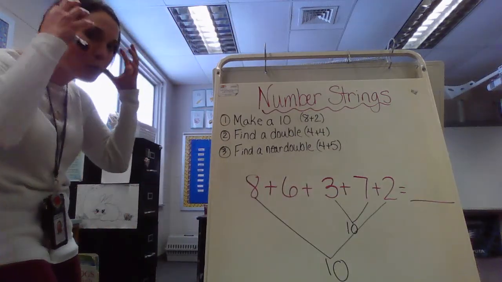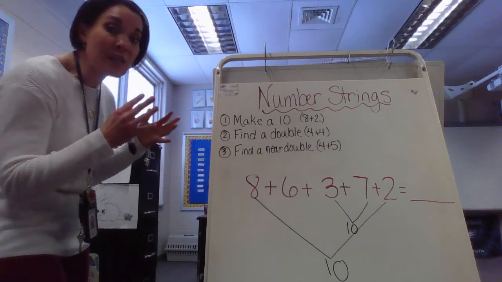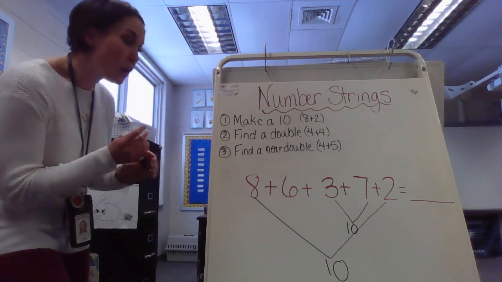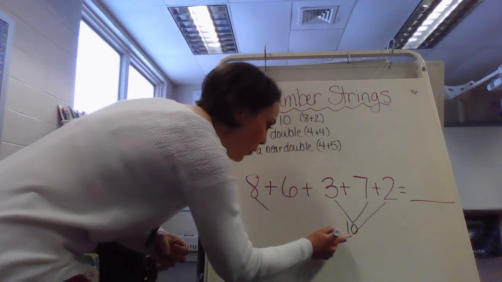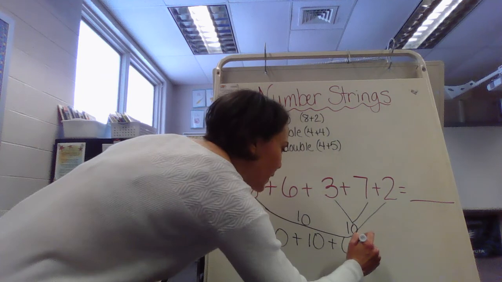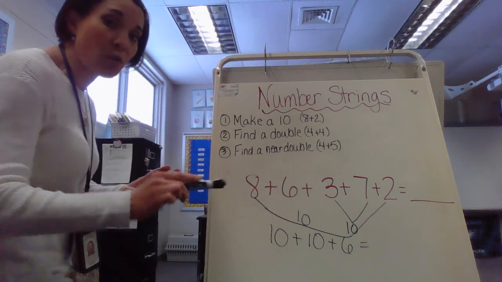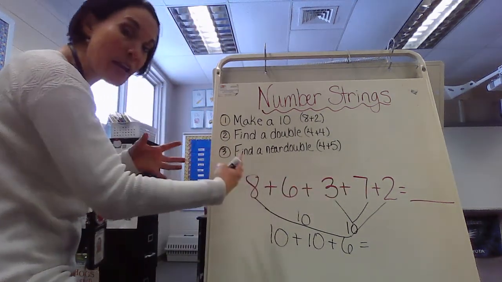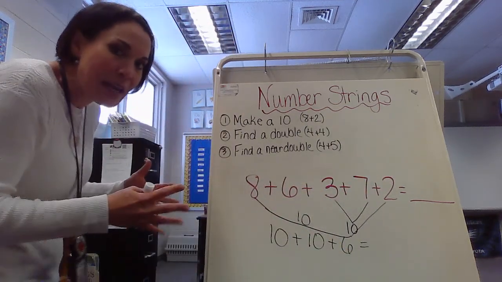Now maybe you could be that kind of person that could make those mental notes and say, okay, now I've got to do 10 plus 10 plus 6. Or maybe you just need to be that person and rewrite a new number string. Maybe you want to do that, so you can. So I could do 10 plus 10 plus 6 equals. You could rewrite this. Believe me, you want to try and keep this as organized as possible. So now I have a new number string because I made combinations. I went from 1, 2, 3, 4, 5 addends now to 1, 2, 3 addends. And so I'm making it a little bit easier.